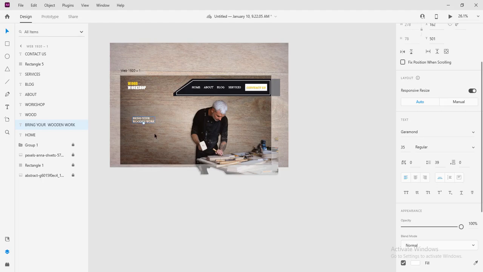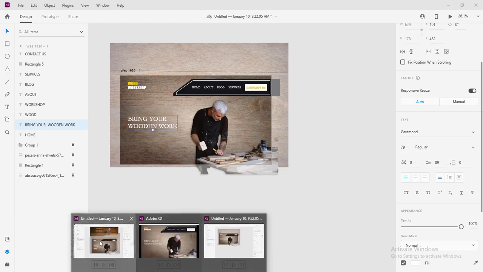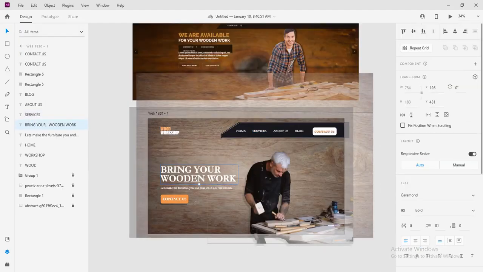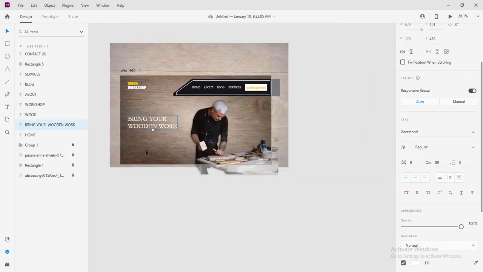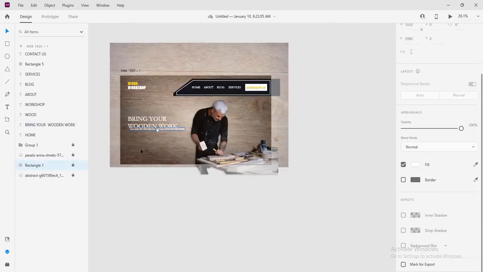I think that's fine. Can't remember the font that I used here. I think I used, okay, same Garamond, but this time it's bold. Here is Garamond, but it's regular. Okay. Let me just copy this. Okay, then paste that in there.